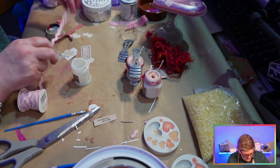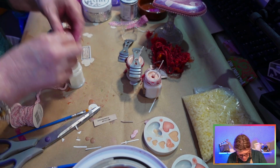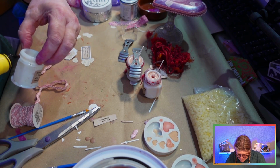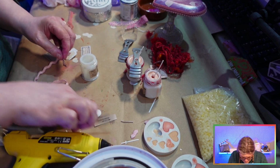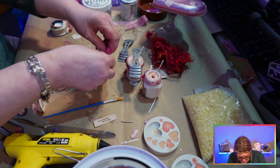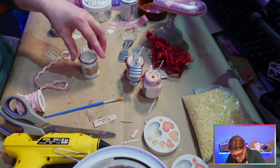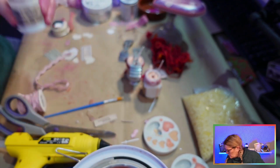Okay. I think we will have some of this. I've got enough of that. Might be able to glue that one on actually because I do quite like that little brown and pink one. Put the join at the back, and I'll put it at the side where we're going to put all the knots. Put the join at the side, one sec. Okay, there we go. Just had enough to go around it once with that colour. So you can see. Colour there.